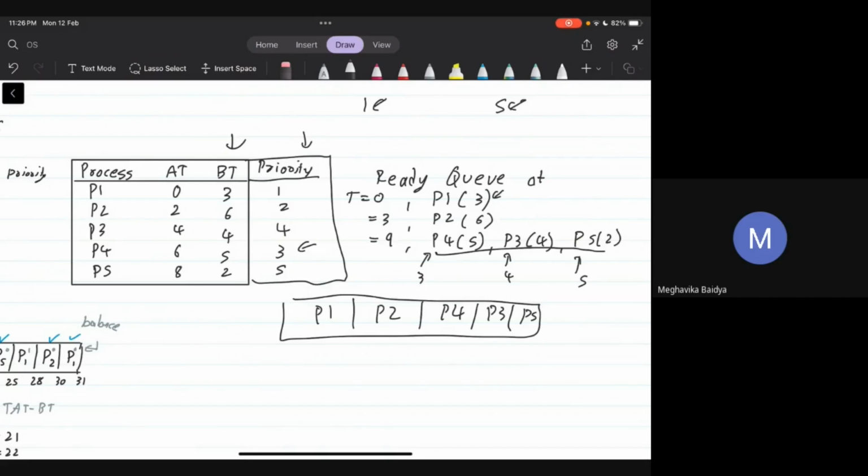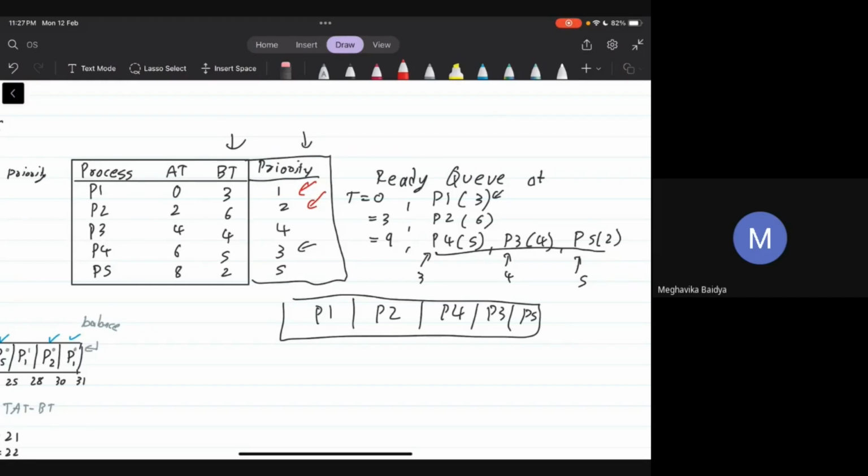Okay. What if I consider this situation where 5 has the highest priority, and the highest priority has the lowest arrival time. 1 has the lower priority, right? So when 5 has the highest priority and 1 is the lower priority, let's see. Even though these are of lower priority, according to the arrival time they are coming first, so we have to take them first.